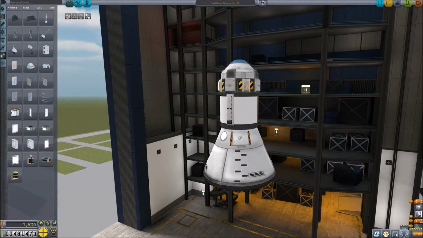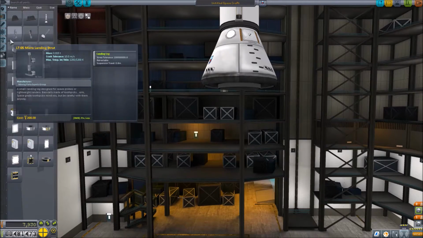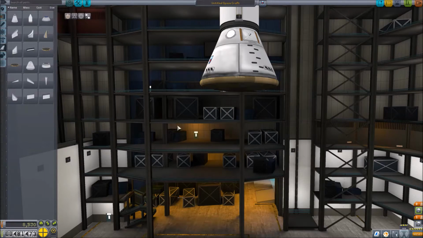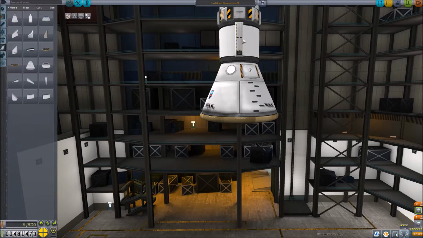Let's just put that there. Cool. Next. Right, so we need underneath this pod. We definitely need the heat shield. Not that one. That one. There we go. And then, so this is the bit that's going to come back to Earth, or Kerbal.